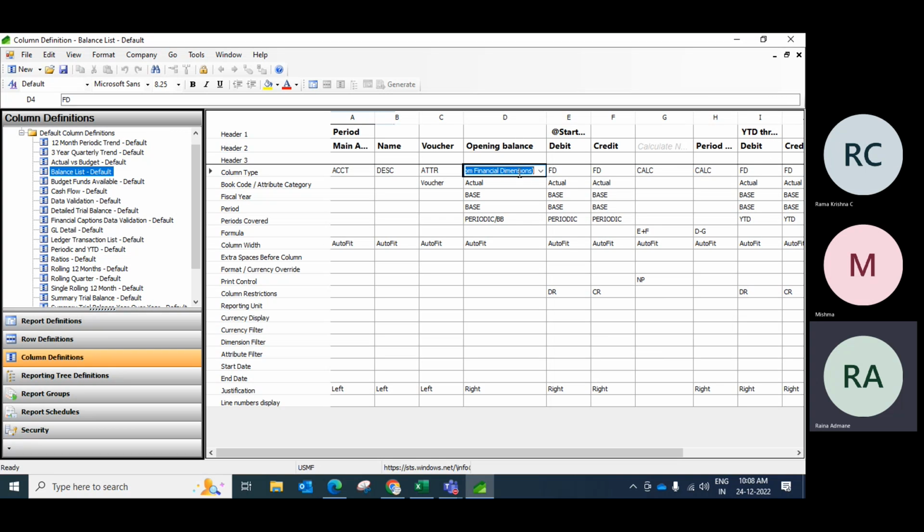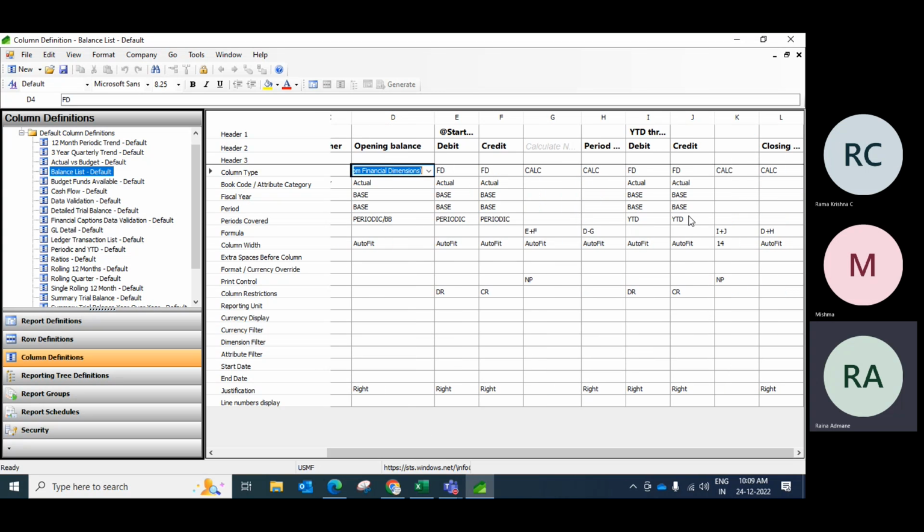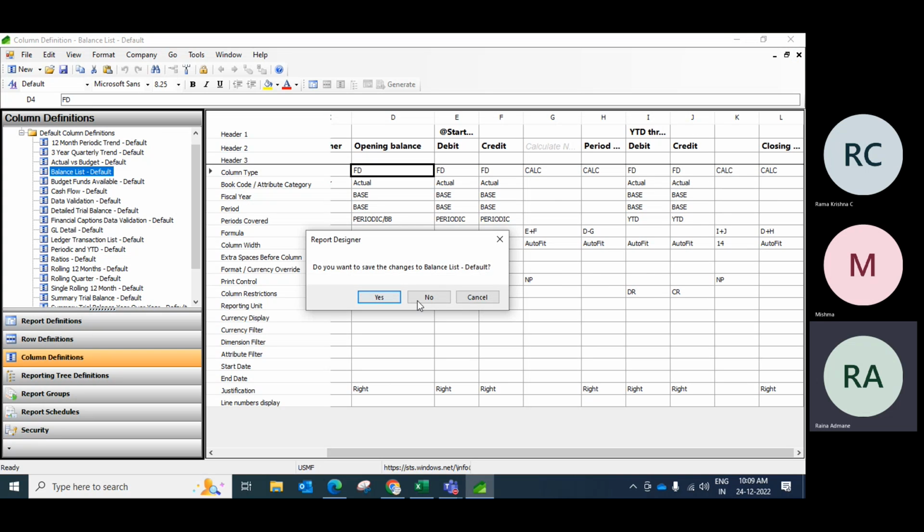So from this opening to year to date. Okay. You will understand slowly what this actual is, what this base is, what periodic is. Now, this is the column definition which we have to design as per requirement. Now, let's run the report.